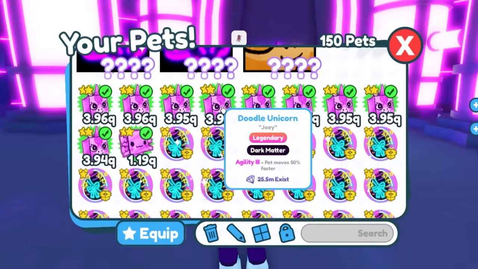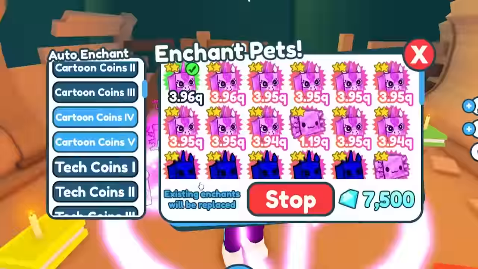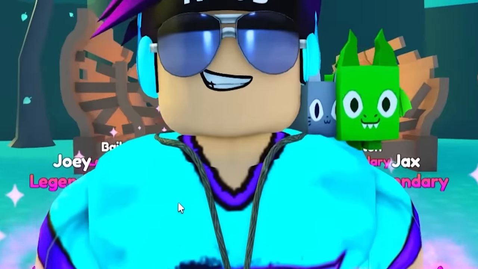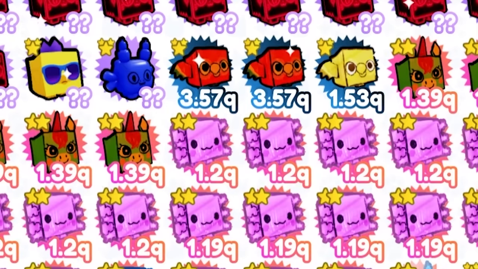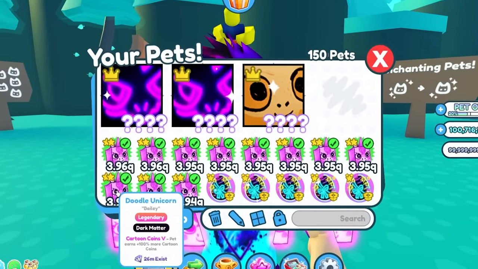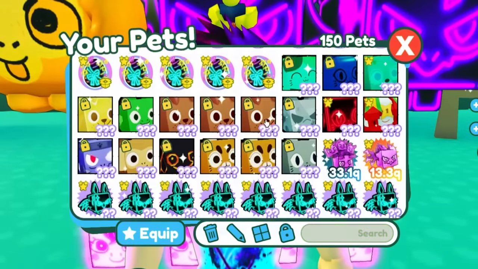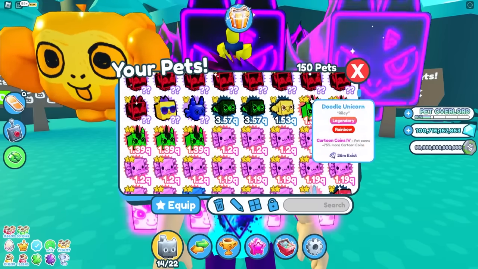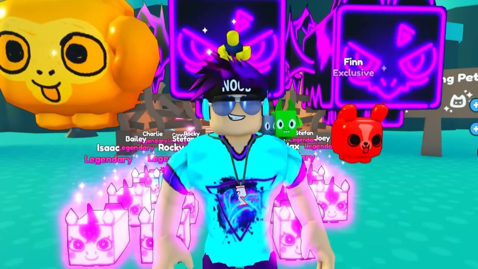I've made these eight dark matter. Now I gotta enchant them. Well, surprisingly enough, that only took like an hour. And now I have 9, 10, 11 dark matter Doodle Unicorns with Cartoon 5 or Cartoon 4 on it. So if we take all of these pets, add these three Titanics, and then go through and add all the Cartoon Coins 5 pets that I've got, at the moment, this is pretty much the best team I could have.